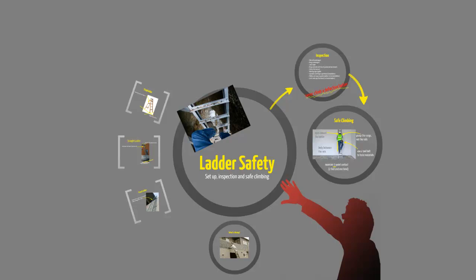Did you know that falls are the leading cause of death in the construction industry? Falls from ladders make up a third of those fatalities. According to the Consumer Protection Commission, more than 90,000 people receive emergency room treatment for ladder-related injuries every year.